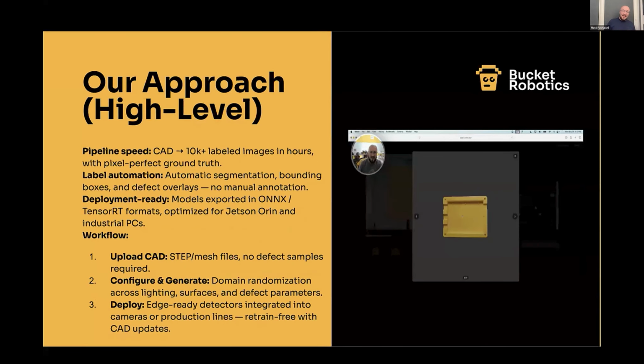So, not to turn this into a sales call, but how do we do that? Well, as I've said, this is what we think about every single day at Bucket Robotics. One of the big things that I like about our approach is I have really focused on being able to build a synthetic data set in a CPU bound environment. This is something that comes up a lot, which is, again, Omniverse is an incredible product, but there are still huge amounts of end customers that want to be able to generate their own data set where GPUs aren't an option, right?